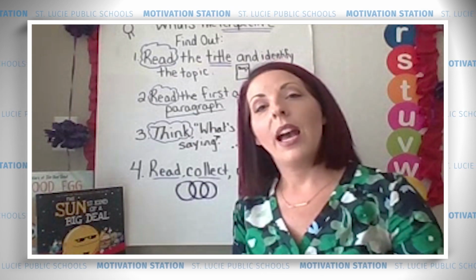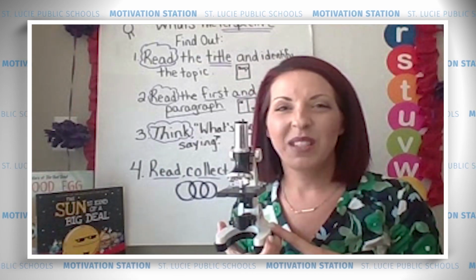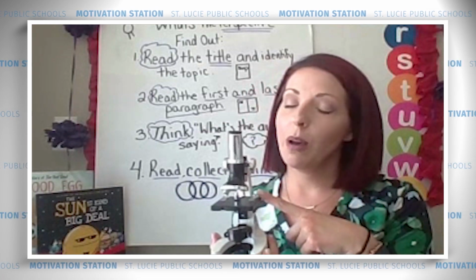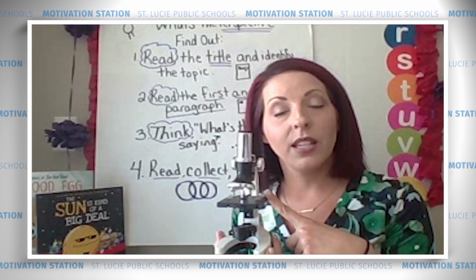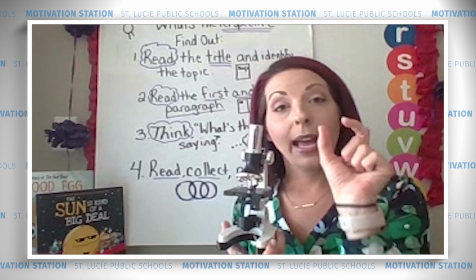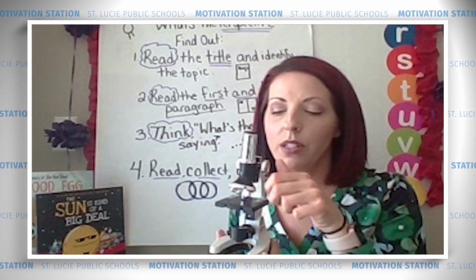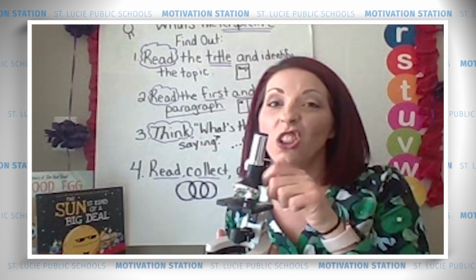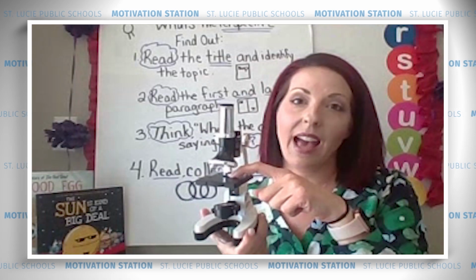So today, boys and girls, as we review, I want you to think about a microscope. And you're probably saying to yourself, Mrs. Knapp, what does a microscope have to do with reading? Well, a microscope is a very awesome tool. It's a tool that allows us to look very closely at a bigger piece of an item, and we can really get into the fine details. We have this little knob here that can move it up and down, and we can look closer. We can zoom out and see a broader perspective of that item that we put under the glass.